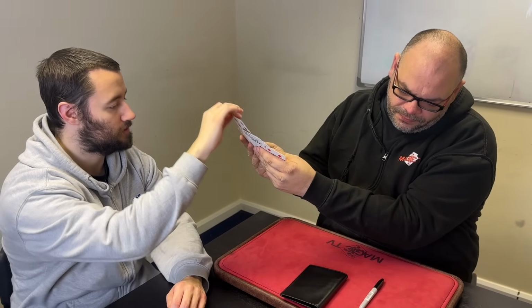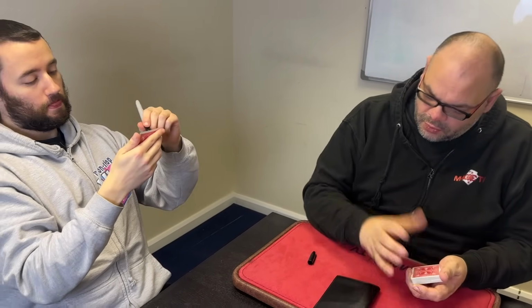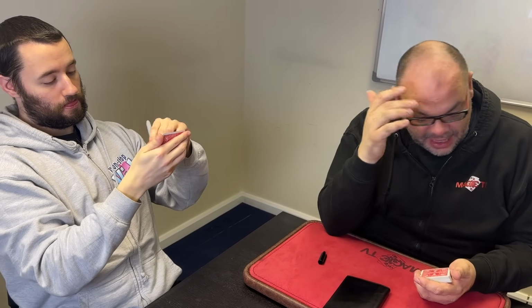So I've got a wallet. There's a prediction in there, and we'll get to that a little bit later on. And a deck of cards. And you can see that all the cards are there, and they're all different, most importantly. 52 cards. Yep. Do you want to do me a favour? And do you want to just take a card out, but take a number card so you can write your name on it and it'll show up. Okay. You got one? Yep. Show the camera, don't show me, and then write your name on the card. That would be good. And then once you've written your name on it, one more time, just show the camera, just so they can see that your name really is on there, and therefore that card is unique.